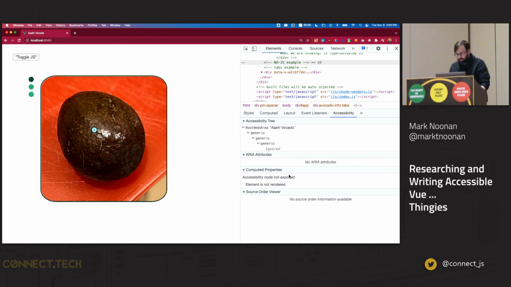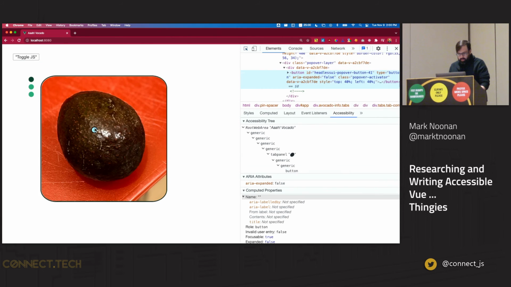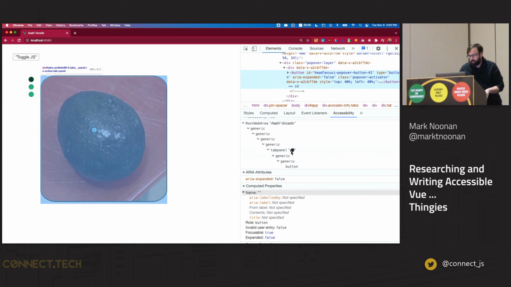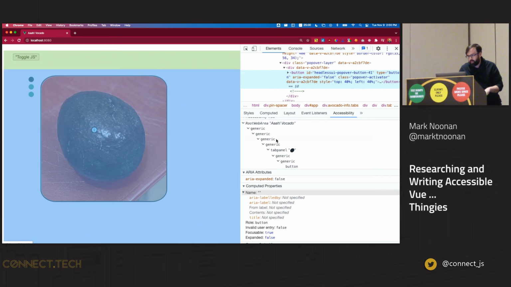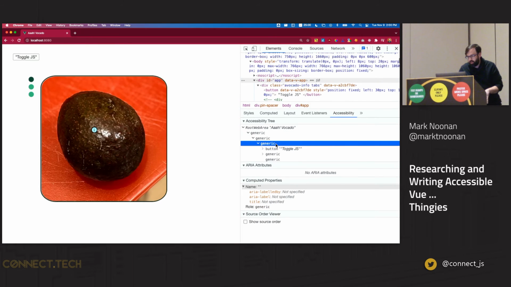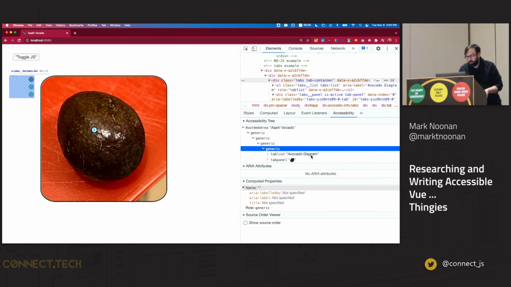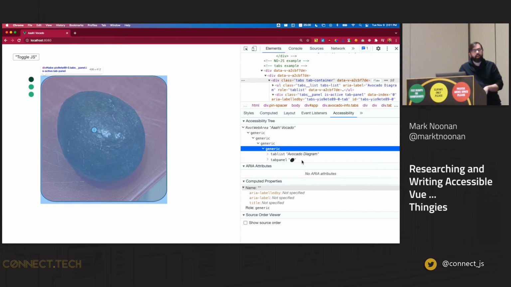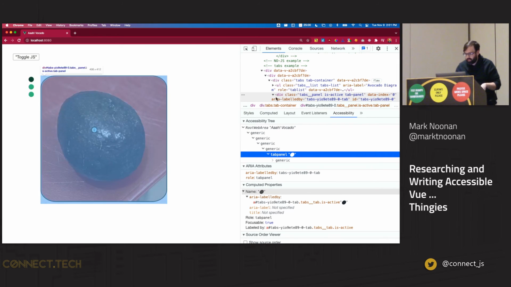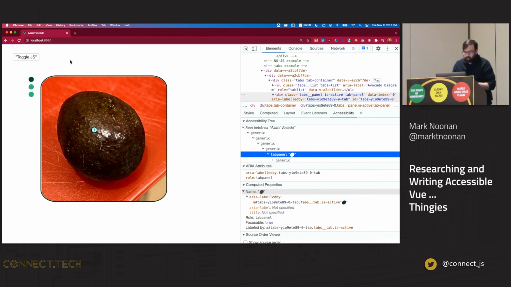So if I come in here, still have the accessibility tree open, we'll look at this button. And already it sticks out weirdly. Like, what is that circle thing? If we take a look at other things that are labeled, this is a string, right? This is an avocado. This is the button that's called toggle.js. The tab list is called avocado diagram. In the tab panel, there's that thing again. So this is labeled, but it's labeled with a string that is a circle, because I wanted to make a little circle icon and I used the Unicode circle and I just colored it with CSS. So I have no idea what this sounds like if we hit it with a screen reader.